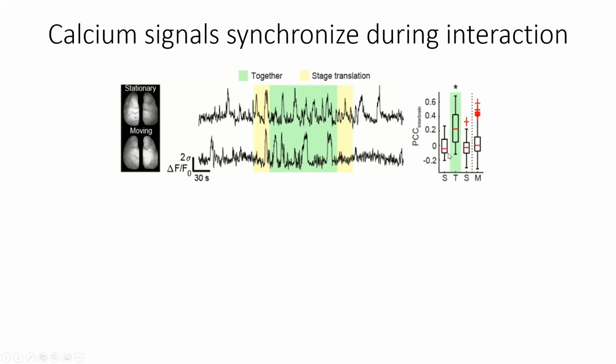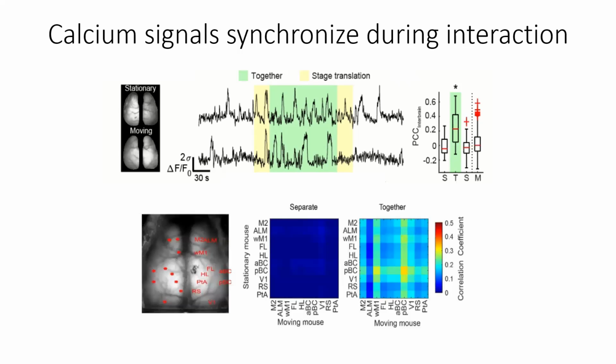And we see that in the group data, there's a much larger correlation between the 2 brains when they're together than when they're in the period where they're separated, before they're put together and after. And we also compared it with trial shuffled pairings, so during the together period, but with different mice. And we see there's no correlation here as well. So this kind of suggests that this correlation is more specific to the interaction than timing of events or something like that.